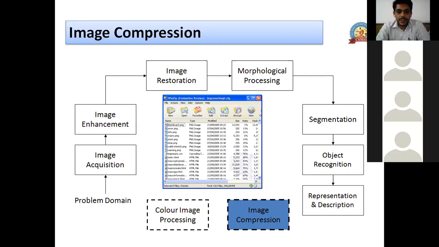So here in this example, if you are able to see it clearly, you can see that this particular blackboard image is compressed with a 1% ratio, and size is 12,542 bytes. Same way, error.png, the next file, is of size 282 bytes, and it is compressed 13%, and so on.